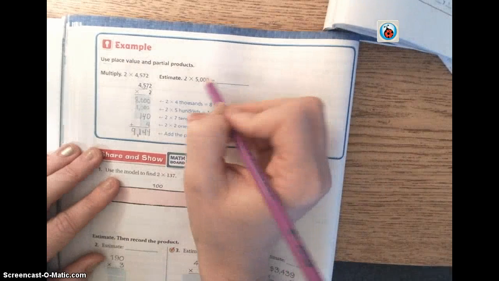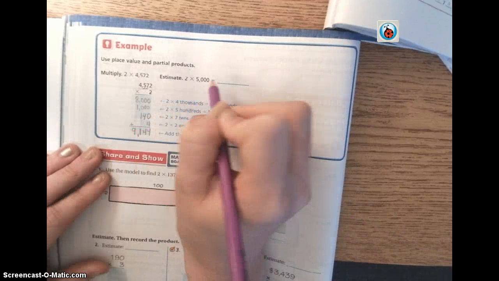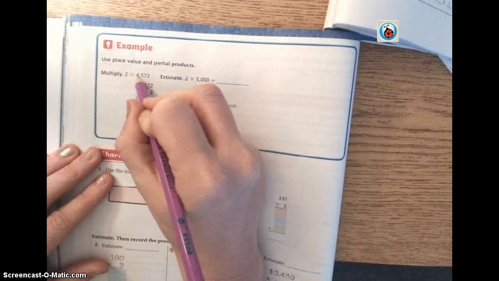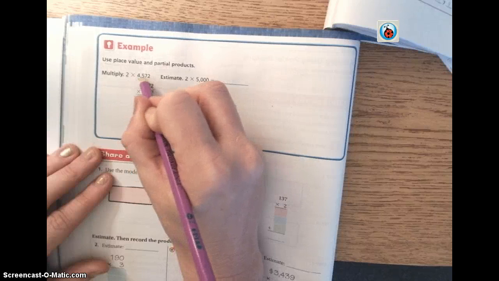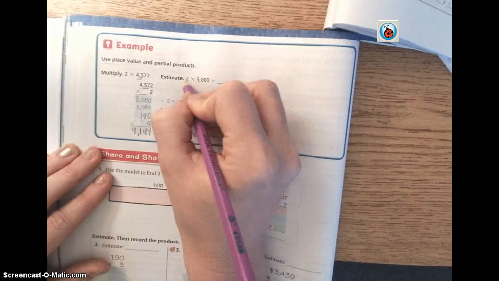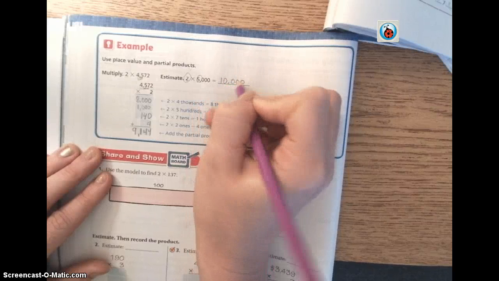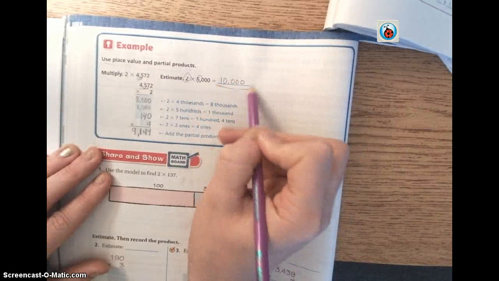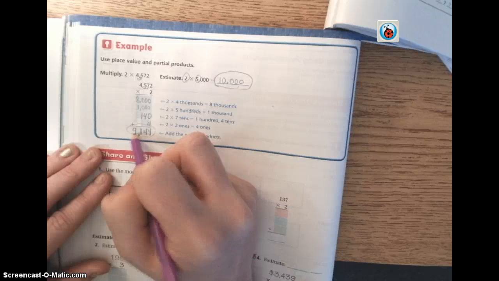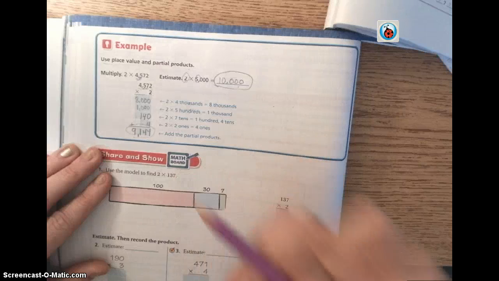I completely forgot to do my estimate first. But that's okay, because I can determine that by coming up here and seeing what my estimate would be. Here we have 2 times 4,572. I'm going to round 4,572 to 5,000. So 2 times 5,000. So I'm going to do 2 times 5 is 10, plus the other three zeros. So my answer has to be somewhere near 10,000 to determine if it's reasonable. Is my answer near 10,000? Yes, it is. 9,144 is close to 10,000. So I know that my answer is reasonable.